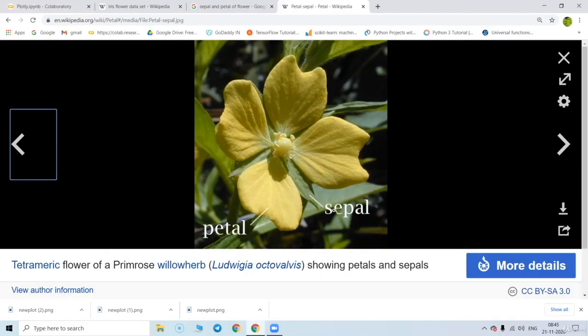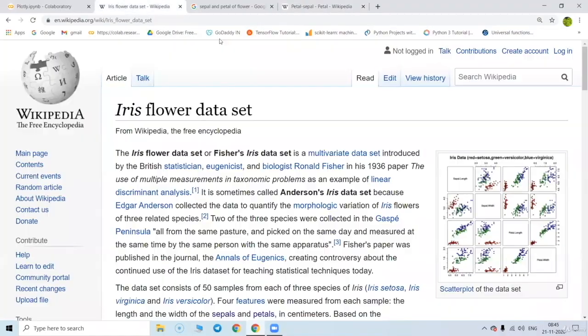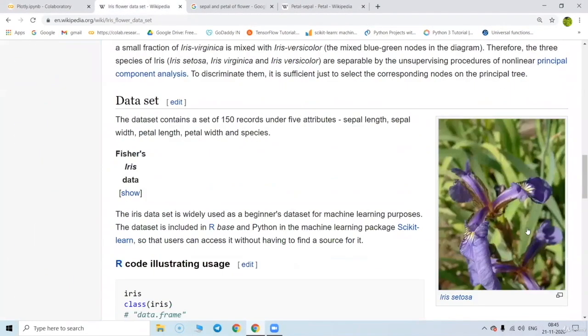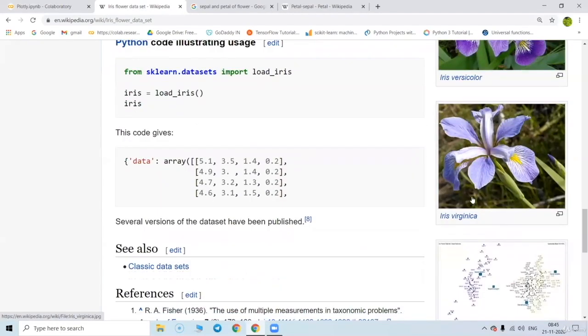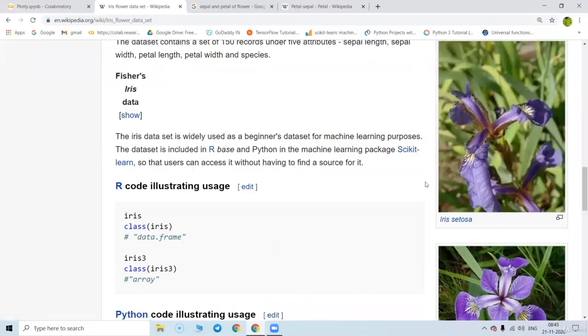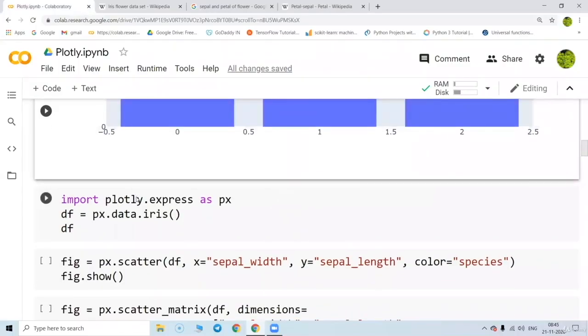Okay, so now what we are going to do is take these Iris flowers, that is setosa, then versicolor and virginica, and we are going to take the sepal and petal length of this flower. Great. So now the sepal and petal length of this flower will be taken.